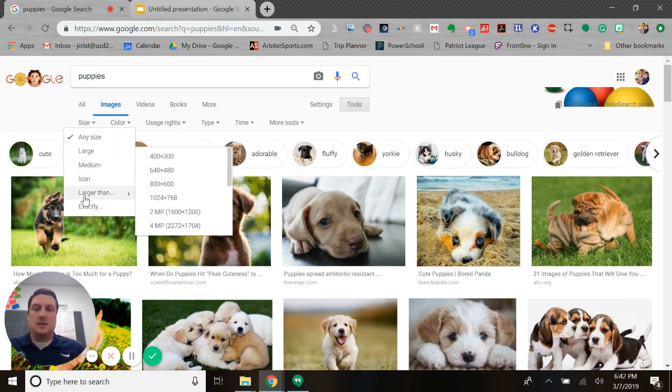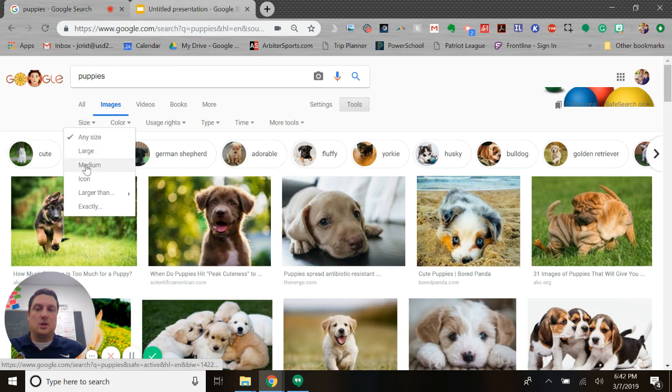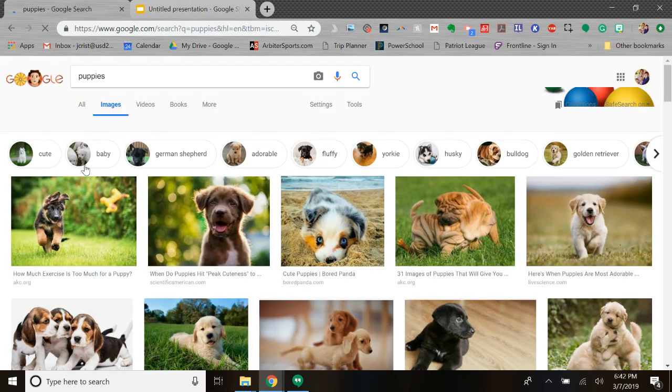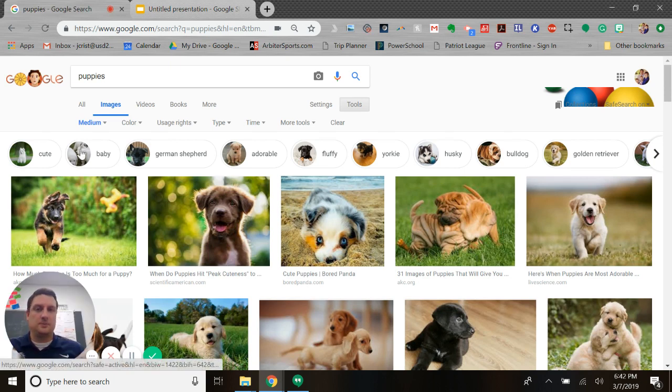Specifically, we'll start with size. And so you'll see here, you can do exactly or larger than, but a lot of times we want to stay in this large or this medium range. So I'm going to flip these over to medium. So just a descriptor, if you hover your mouse over, you'll see, like here I'm on this guy. This one's 700 by 556, and that's a description of the pixels.